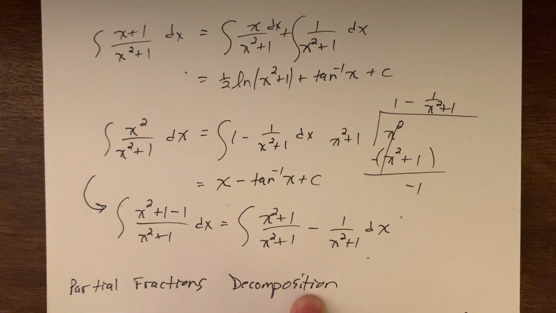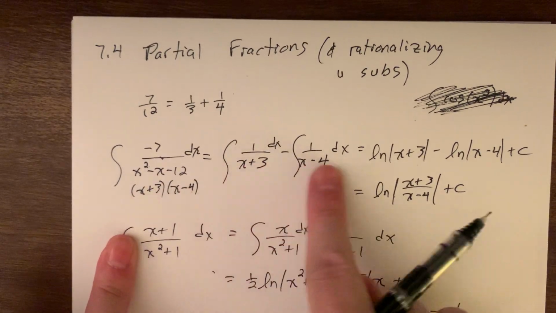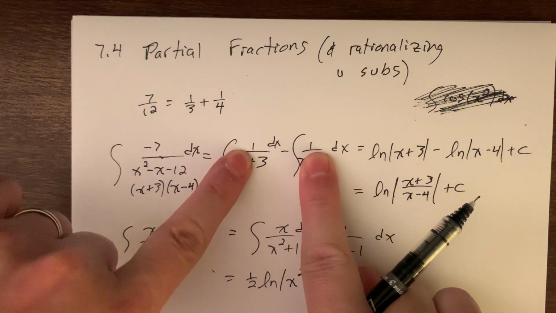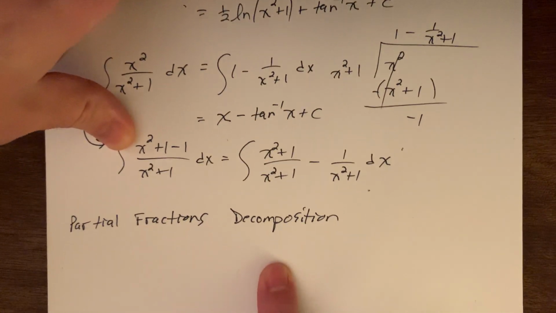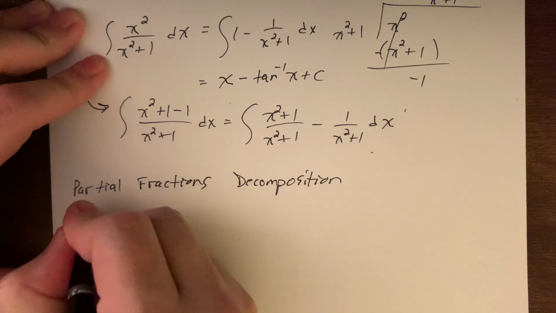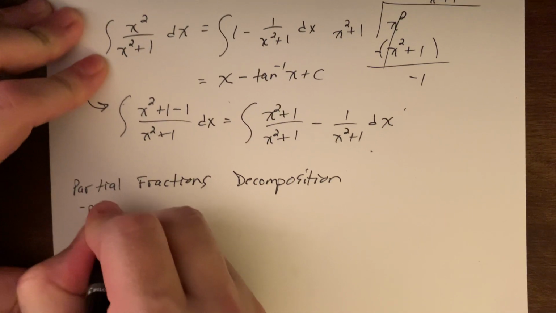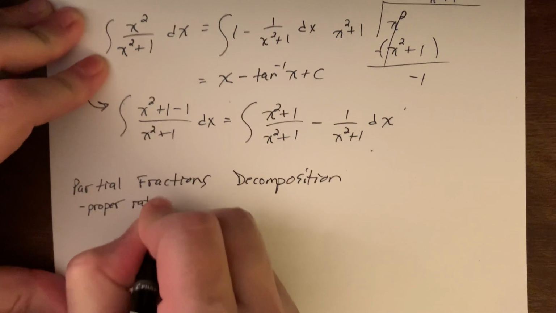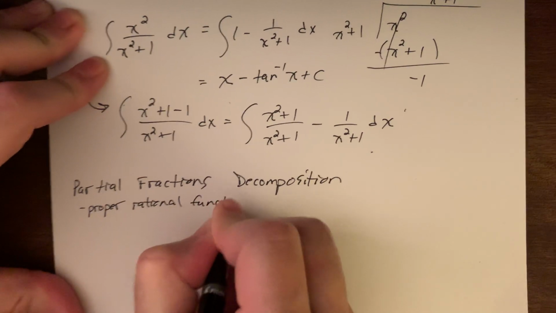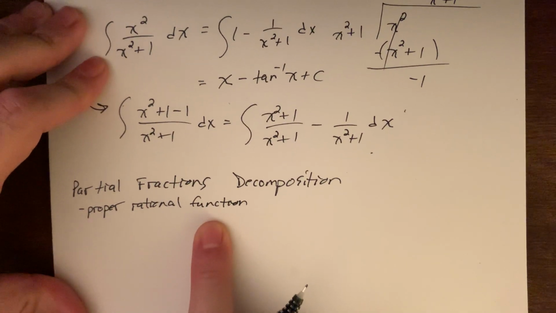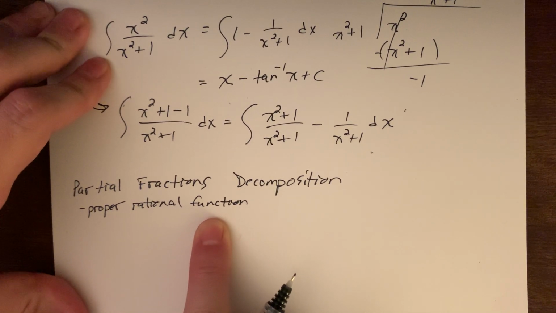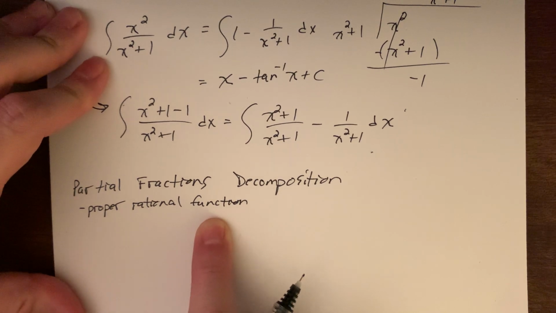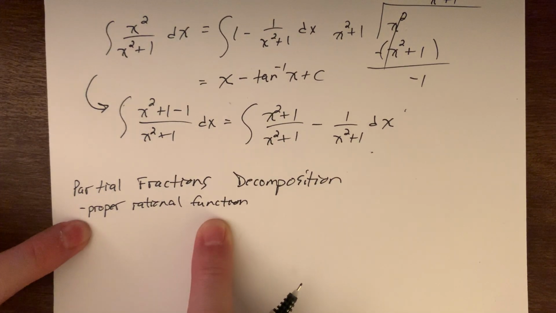Just set it up, do not solve the integral. That's just working on getting from here to here, but not even knowing what these numerical values are. Because the idea of the partial fraction decomposition, well, step one is, as we keep saying, we need a proper rational function. And by that, we're talking about a polynomial over a polynomial where the degree of the top is smaller than the degree of the bottom. Everything we've been talking about before we got to this point.